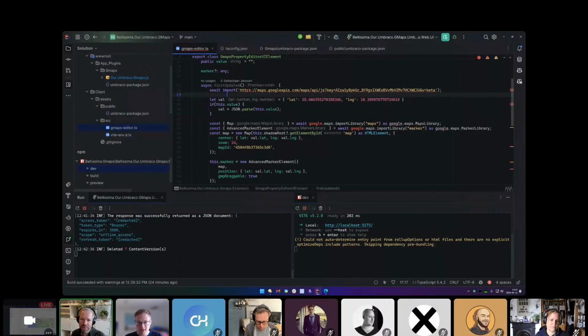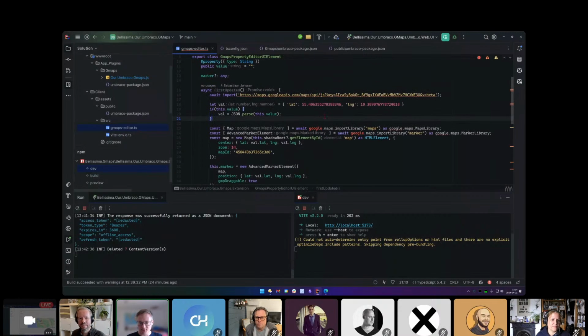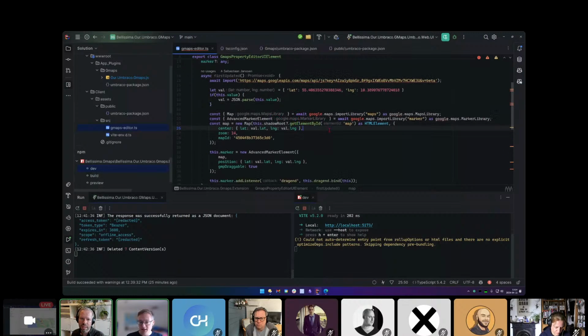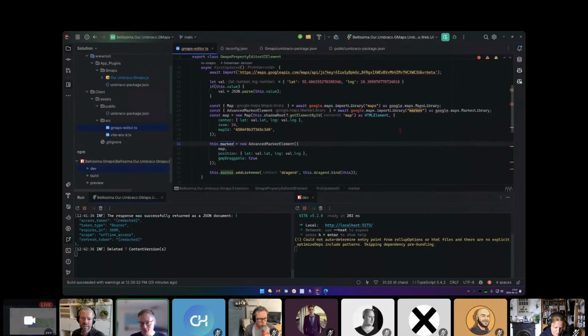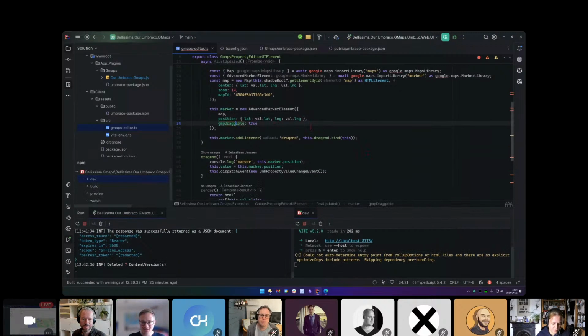This is definitely very old school. Just doing an import of a file, more modularized, right? So we import the entire Google Maps API, and then they have this cool method called import library. You see, we use it for maps and marker, so that gives us some sub components of that API. And since we now have the actual marker, we use it up there on line 31. New advanced marker element. That's actually the same element we were using before, but we can now set gmp-draggable to true as a property, and that enables us to listen to the drag events.